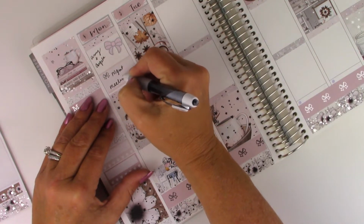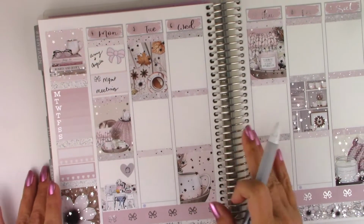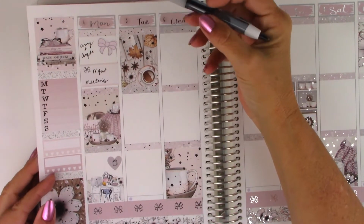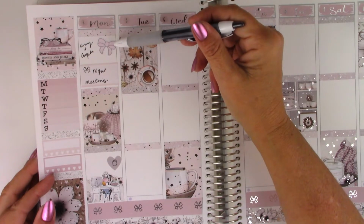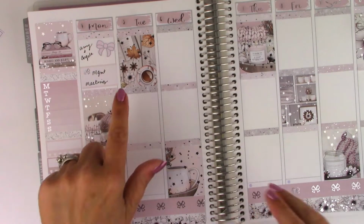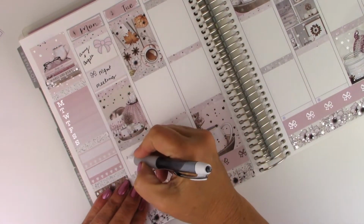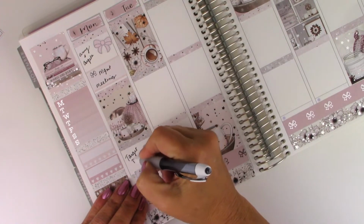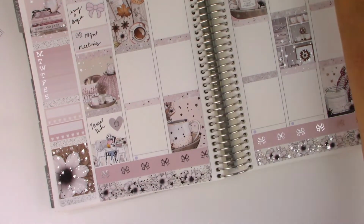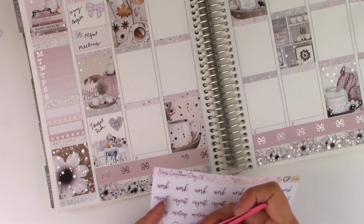We had two new girls start on Monday. So it was Amy and Angela's first day. I wanted to mark that. I'm constantly needing start dates for different spreadsheets. And I used this bow from the Fox and Pip freebie that I got from my most recent order. I did have a management meeting that day, and I just used a box from the kit to mark that. Went to Target after work, and then that evening we worked on math lessons. Pretty much most of the night.